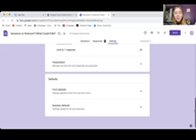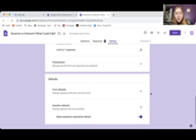Only allow one response. Send responders copies of their response if you want them to be able to study with it. So form defaults collect email addresses by default. That's important because if you don't, then Mrs. Smith would not be able to collect all of the data.